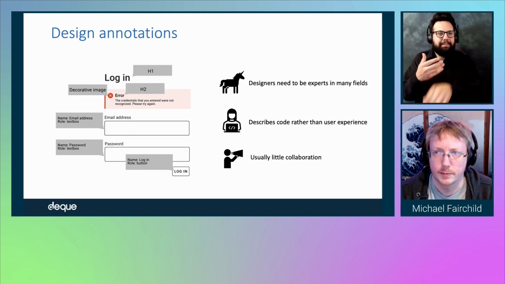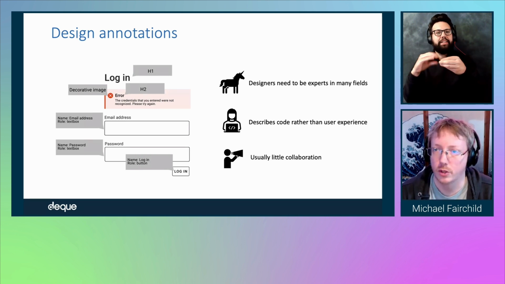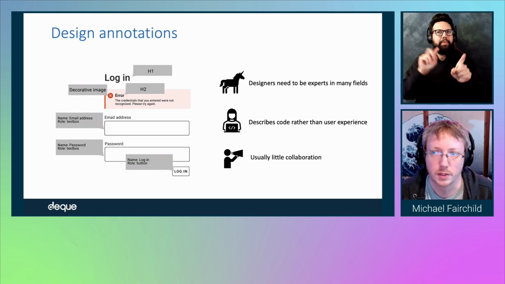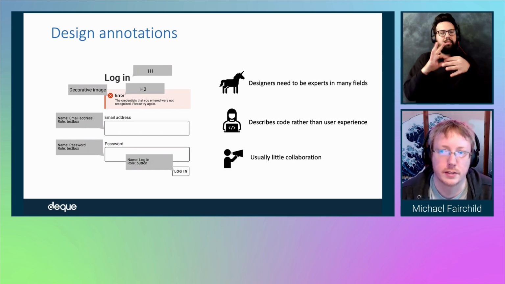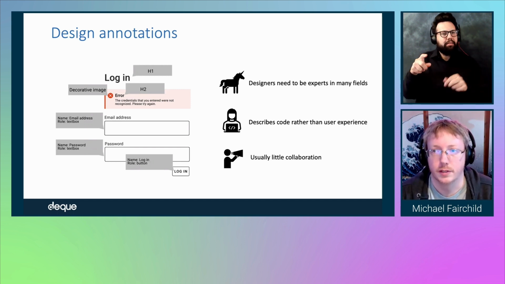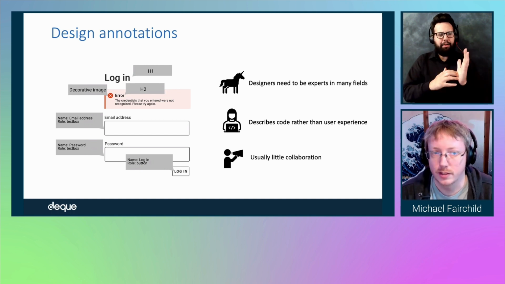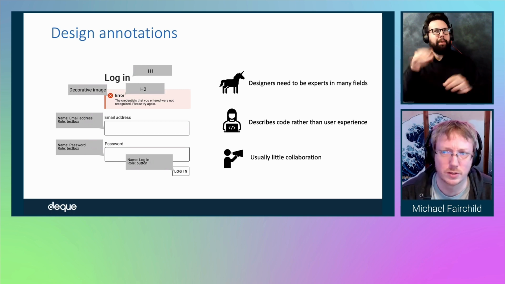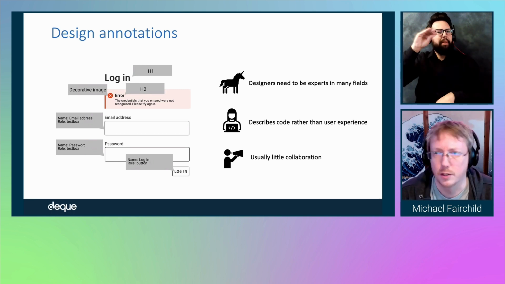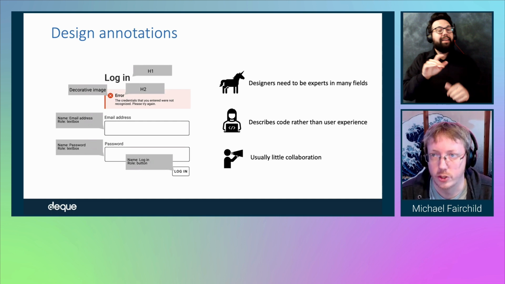The other important problem is that these annotations don't really describe the user experience. Often they describe more of the code and what the code expectations are from an accessibility perspective, rather than how they affect the experience for people with various disabilities, right? That can make it difficult to understand why it's important. Developers who see this might think, well, that's just what the designer thinks this should be coded as. I know better, I'm going to do it my way. It doesn't really tell them why they need to be doing it the way it was suggested, right?